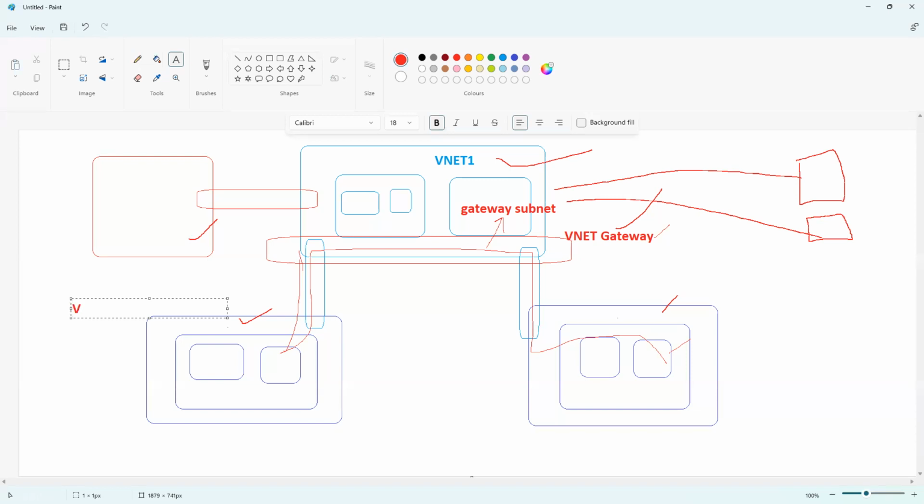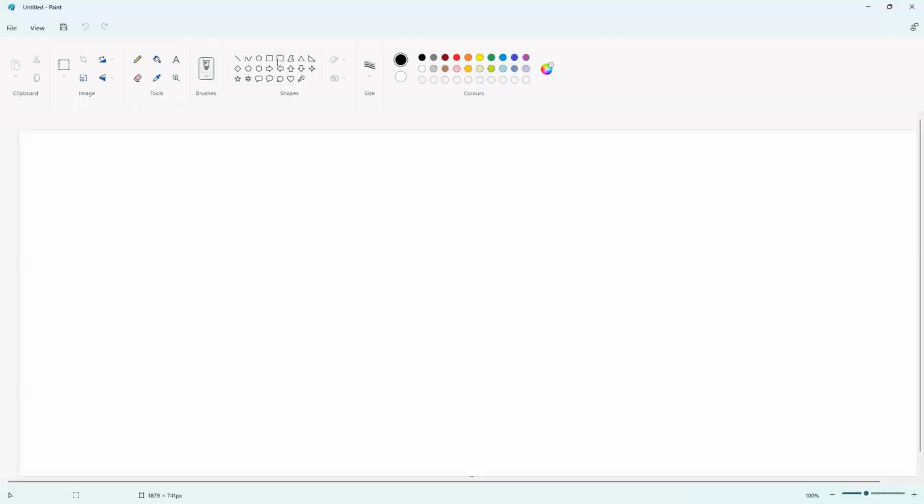So with vWAN, I will explain the scenario first, what you basically have to set up. It also works in a hub and spoke model. Without hub and spoke, we had mesh networks where each VNet connects to each other through peering. That's a complexity we see, and we went to the hub and spoke with one VNet as a hub and the other VNets as spokes.